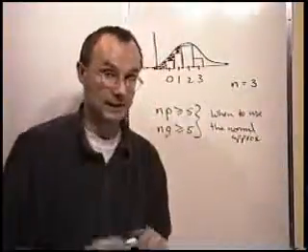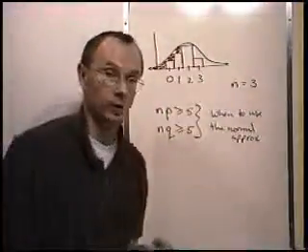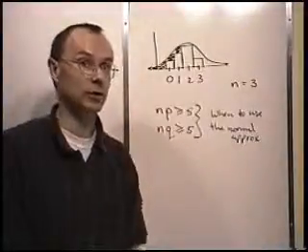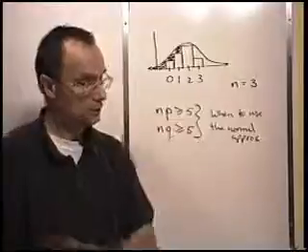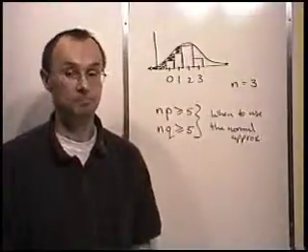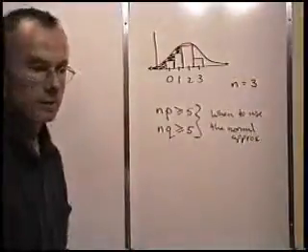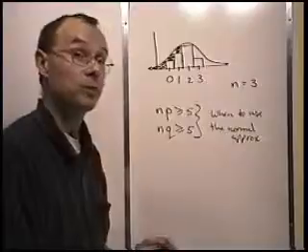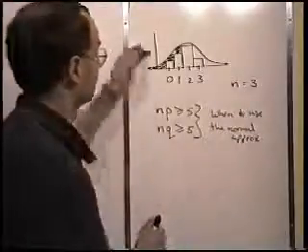So theoretically, before you jump in and use a normal approximation, you should check n times p and n times q being greater than or equal to 5, and if they are, yippee, go ahead and do it. And if they're not, you shouldn't use it. Okay, let me do one last example, and then I think we've pretty much covered statistics.